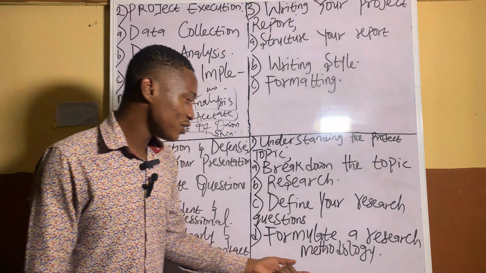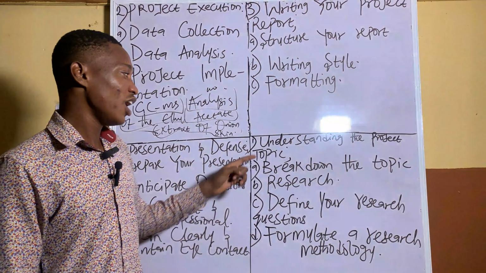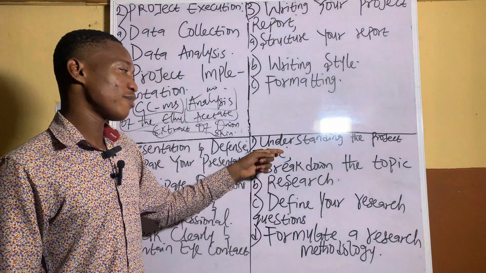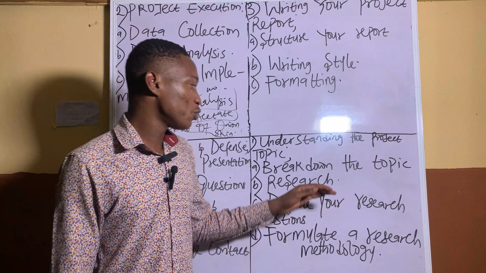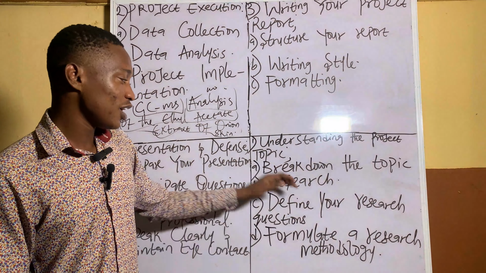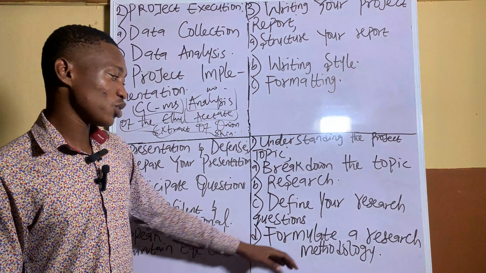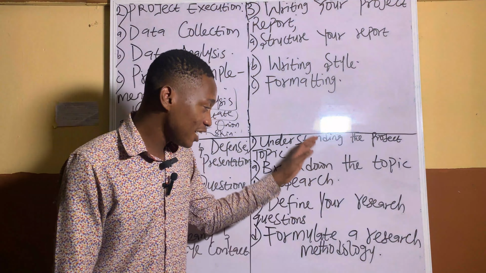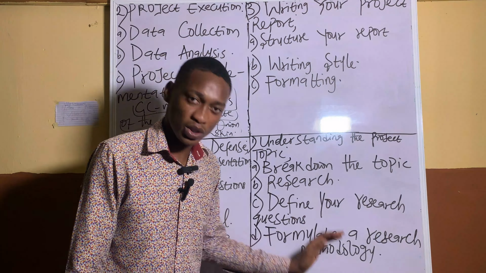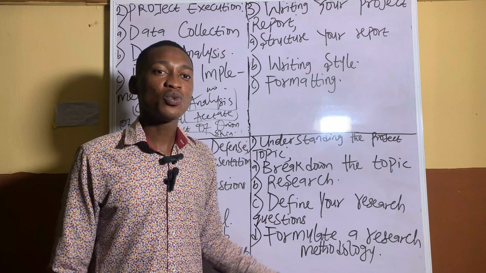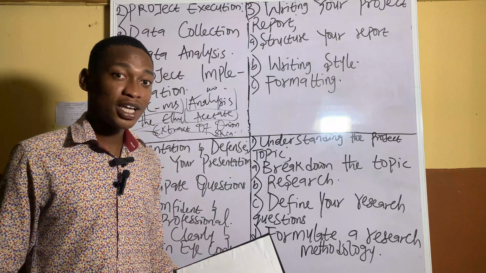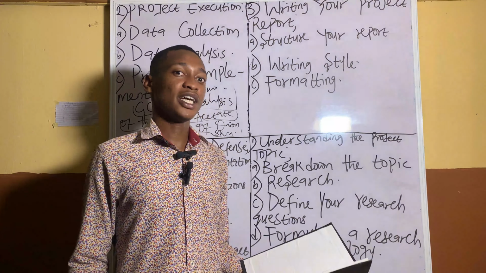Because during my time, when we were being given a topic, my supervisor told us, okay, you should break down the research topic, do a research, define your research question, and formulate a research method. He gave us assignments to do this as much as possible. We were doing it, and when we did something, we wrote it in a book. I'm telling you the truth. Those that worked with me can attest to that.